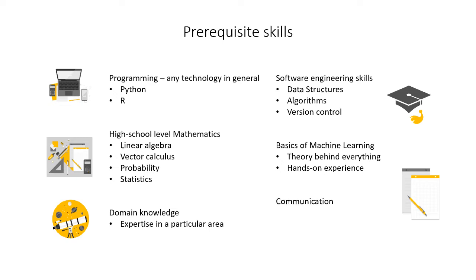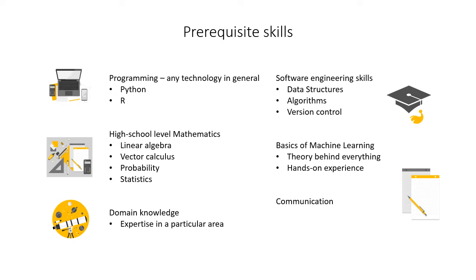The next set of skill that you need is mathematics. You should be good at your high school level mathematics. You should be good at linear algebra, calculus, probability, and statistics. The degree may vary depending on the role that you choose, but in general, you need to understand the mathematics behind all the machine learning algorithms. Next comes the software engineering skills. If you are choosing roles where you actually have to build the entire end-to-end solution, then you may need to have very good software engineering skills. You should be good at data structures, algorithms, and you should be familiar with version control systems like Git.